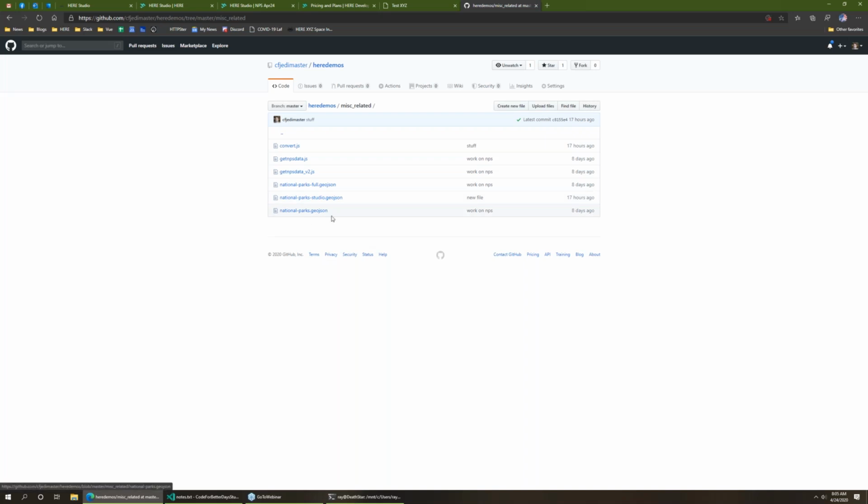Basically, National Parks GeoJSON is the file that they provided. I wrote some code that used their API to get more data, like description and stuff like that. And then I created a GeoJSON file from that. I called it National Parks Full. And then I reformatted it a bit to be a bit nicer with Studio. So you have a couple of options here for the data.